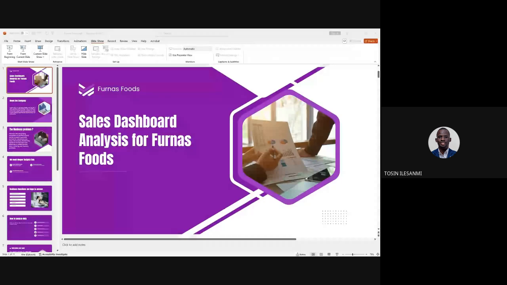Now we move on. So what are the key areas we need deeper insights into? If there's any area you are not too clear with, you can just let me know. If you think I'm too fast, you can also let me know so I can take it a bit slowly. So we need deeper insight into three different areas. Number one, sales performance across different regions. Number two, promotional effectiveness. How well are we performing across different regions?